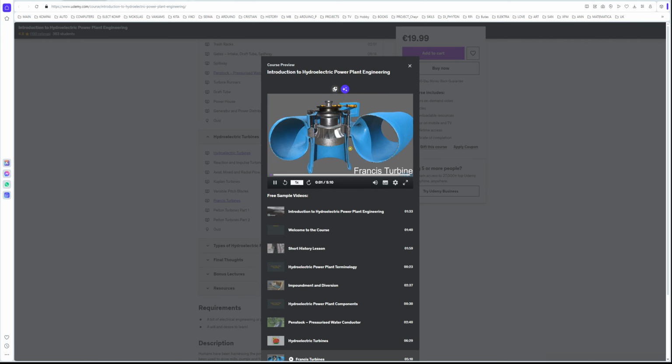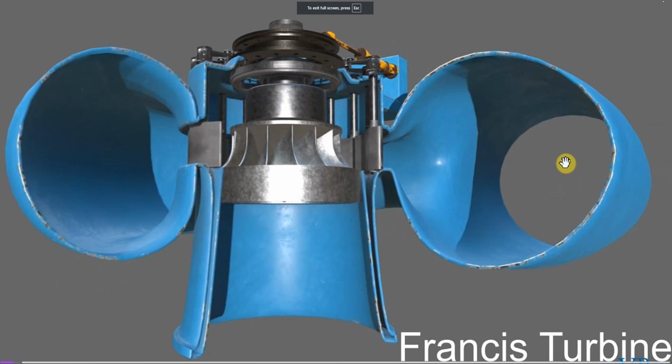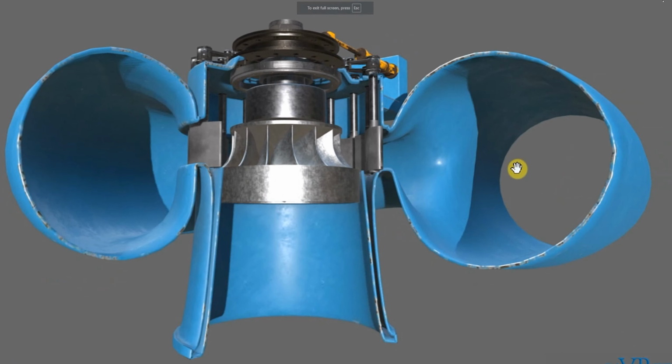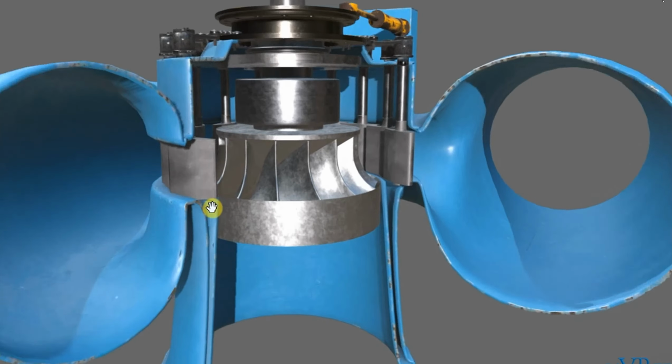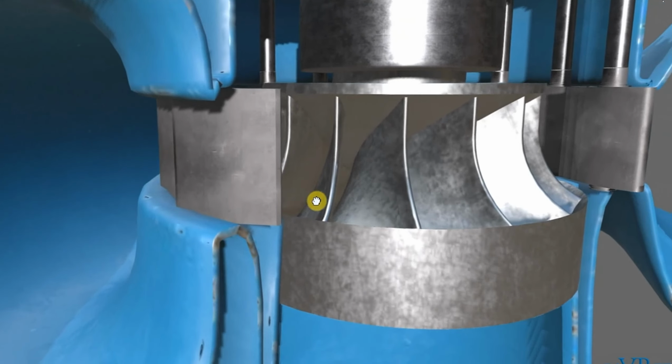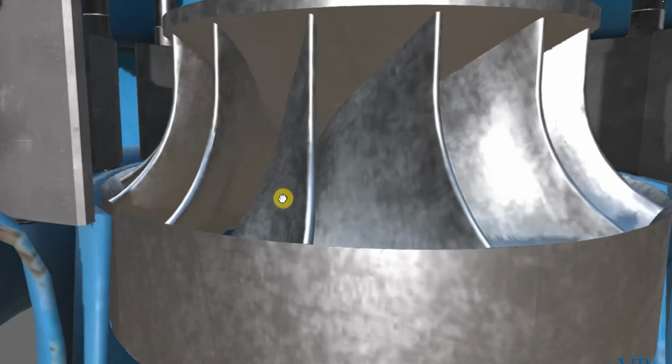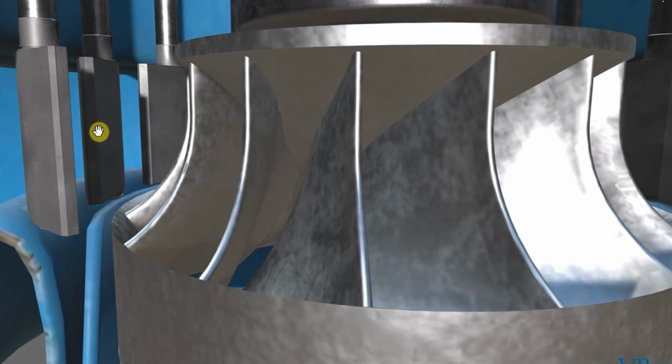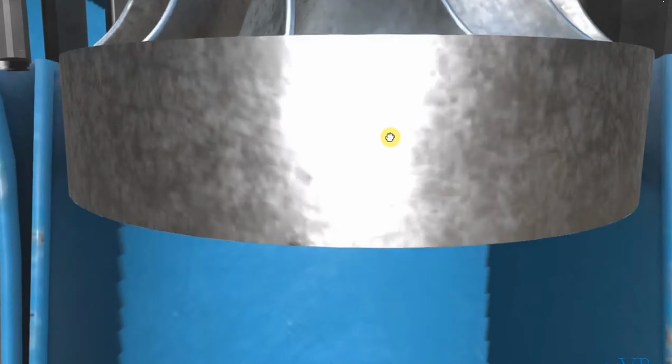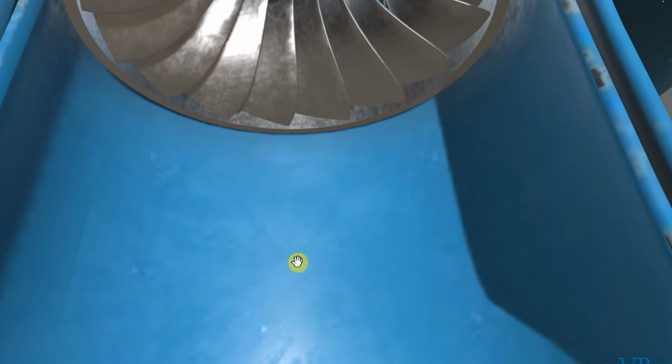What we're looking at now is a Francis runner. See that the water comes in from the right hand side and it's delivered to the runner radially. The Francis type runner is actually a mixed flow turbine. The water is allowed to enter radially because it comes in from the sides, is drawn into the centre and then drops out of the bottom.